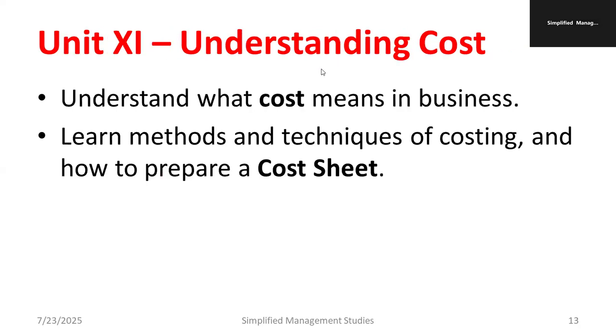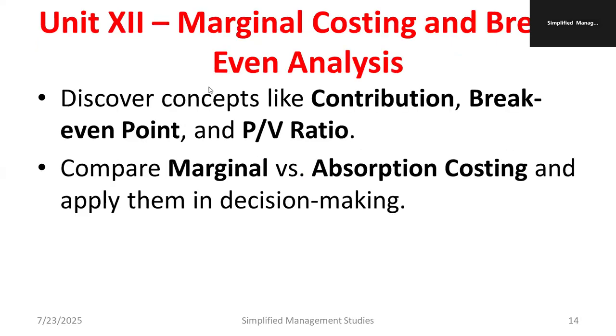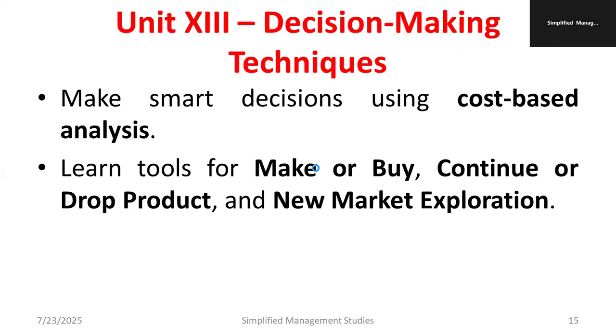The 11th unit is mainly dealing with understanding cost. What is cost? What are the different types of cost? How to calculate the cost, fixed cost, running cost. We'll be having the mathematical equations as well. The 12th unit is mainly dealing with marginal costing and break-even analysis. What is the meaning of break-even point? What is P/V ratio? Compare marginal cost versus absorption cost with the help of examples.